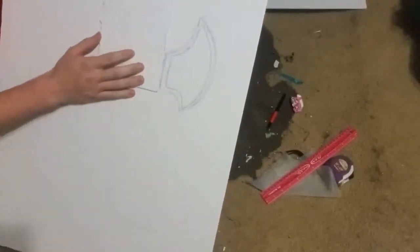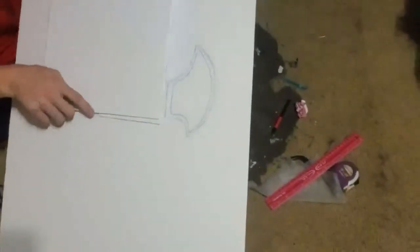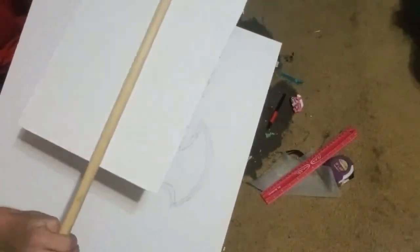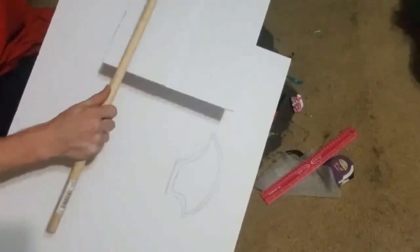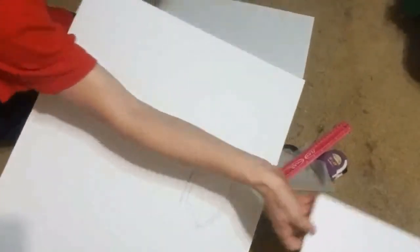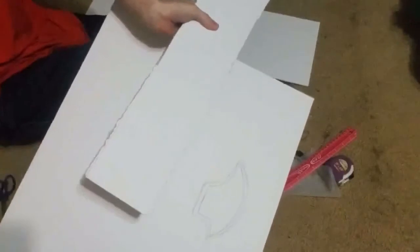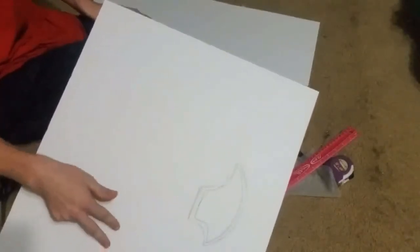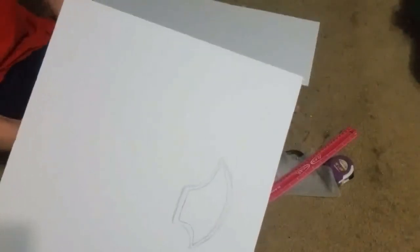Or what I could do is use this one as an example. I could get another piece of foam and put it right in the middle, just so it can attach to the middle, and attach the pole also to the middle. I'm kind of thinking of having it right here, attach that to this one, attach the pole to both of them. So this will be attached to that one, this will be attached to that one. So you got the blade, the middle piece that you won't see, and this attached to the middle piece, and this also attached to it. So it kind of hides it. But to do so, I might have to make this a bit longer, just so it has that tab in it, so it kind of sticks and stays. But we'll cross that road when we get there.